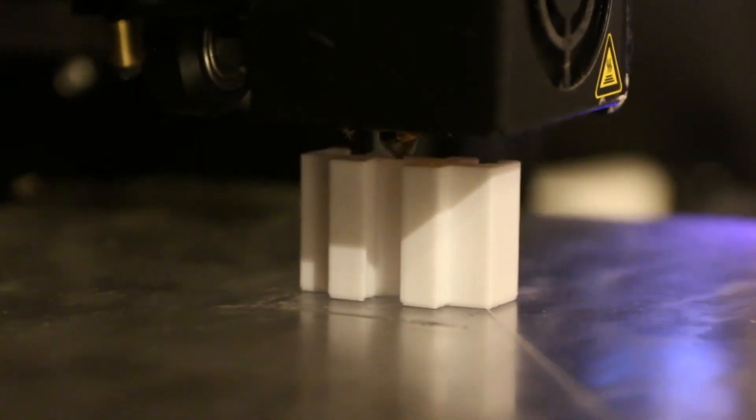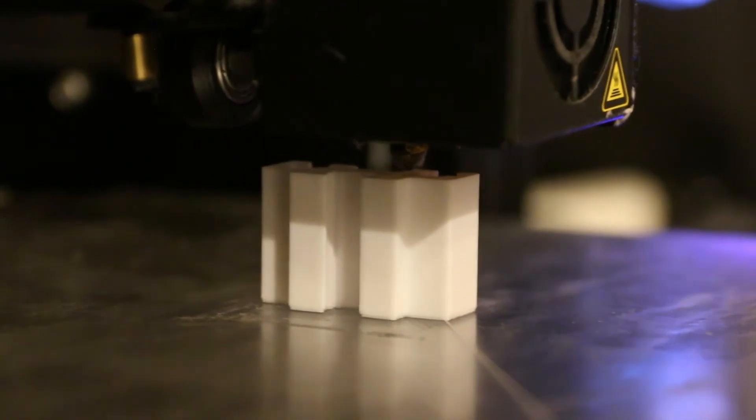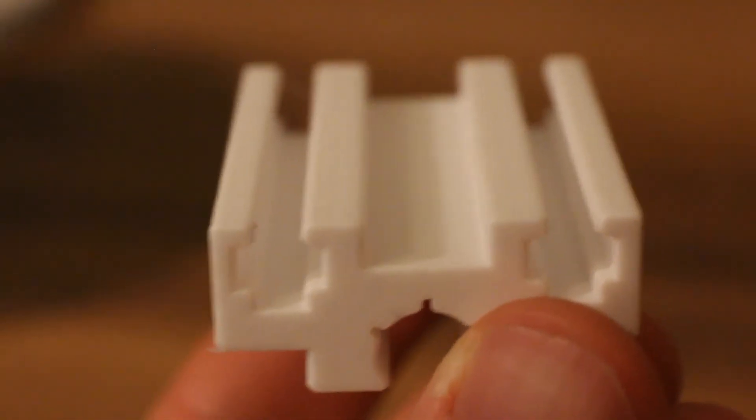The print went very well, and I made two versions of it: one with a layer height of 0.2 mm and one with a layer height of 0.1 mm, and both turned out great. The one you can see here is the version with 0.2 mm layer height, and there's actually only very little layering visible, and it also feels extremely smooth. Have a look at this macro image of the version with 0.1 mm layer height and the magnification on the left to show how smooth it is.